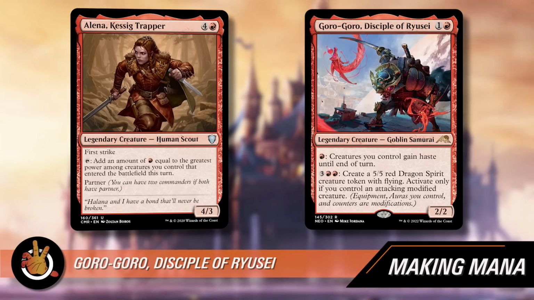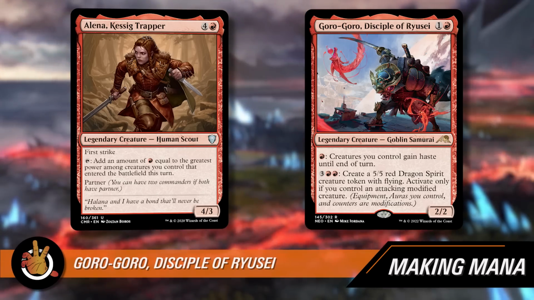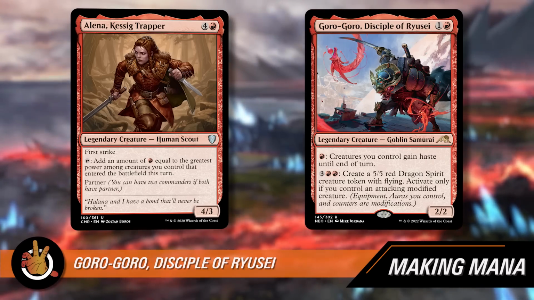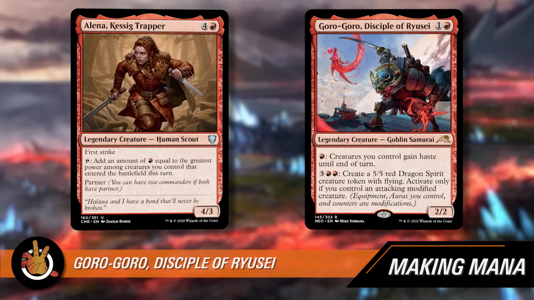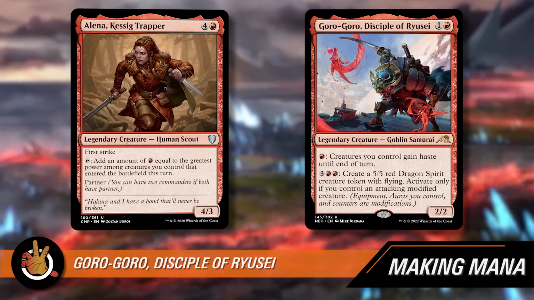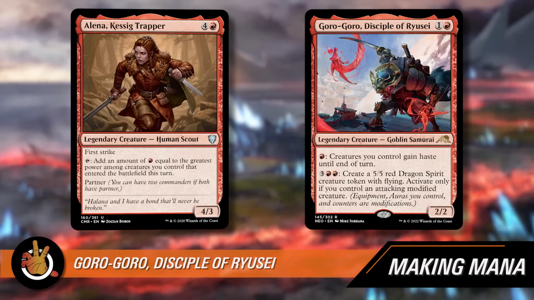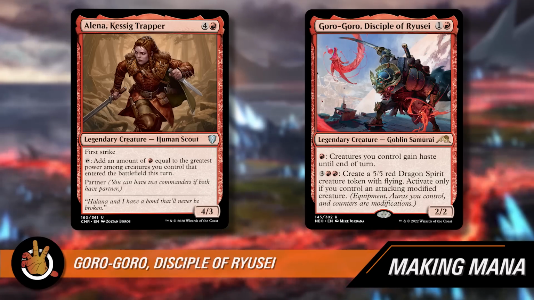Yeah, I like this. This is a little interesting. So Alena, Kessig Trapper is 4 and a red for a legendary creature, Human Scout, 4/3 with first strike. And Alena has the ability to tap and add a number of red mana equal to the greatest power among creatures you control that entered the battlefield this turn. So Alena with haste taps for 4 red. Yeah, which is, I mean, the turn you play her.